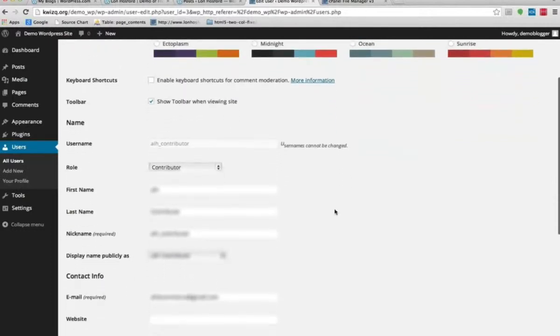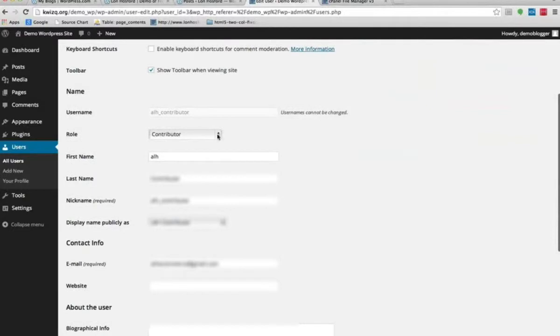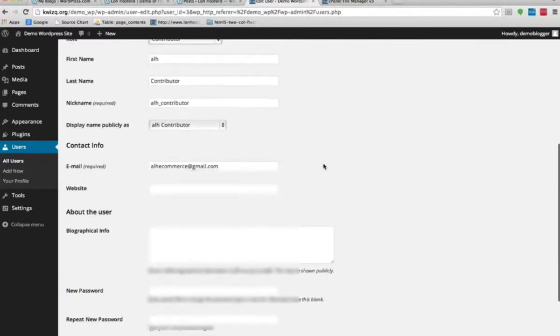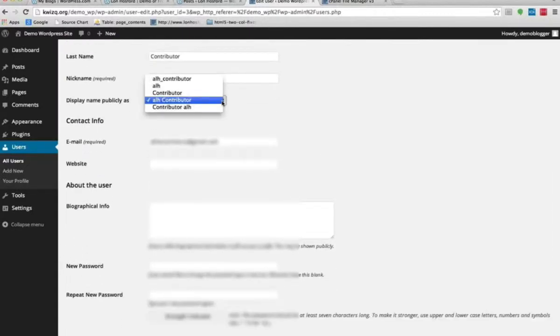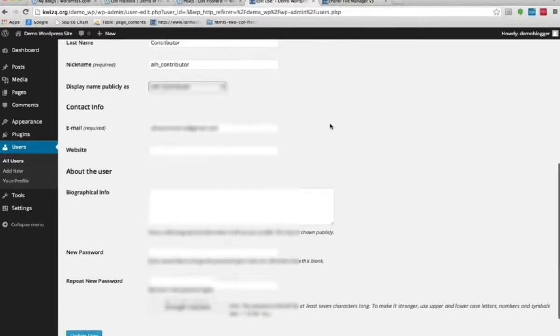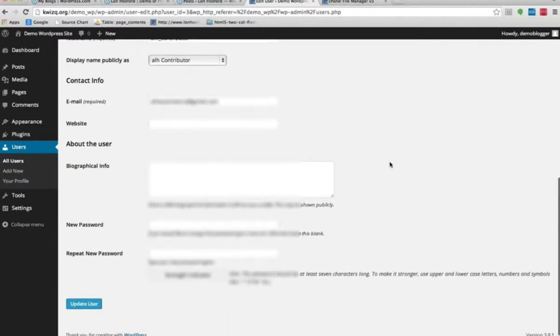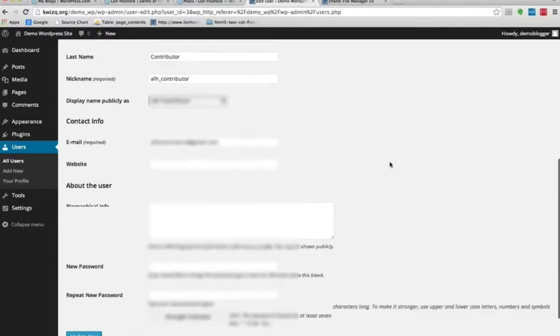Name is fixed in place. Since I'm the administrator, I could change their role at this point. And they can change their name, their nickname. They can, if they wanted to, display their name on their post, add an email account, and put a little description. So actually, when you're in WordPress and when the user writes a post or a page, their name is there, and you can click on their name, and this is the information that they will see. And of course, you put a password in or update the password.